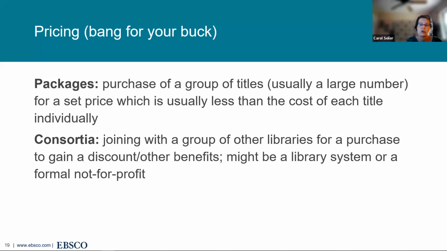And then consortia. You might join a consortia and get a better price deal. Consortias will often negotiate with the publishers for pricing. And a consortia could be a library system like the University of Texas System, California Digital Library, CDL, or the Texas A&M system. Obviously, I'm from Texas, so I know those best. But it could be someone like SCELC or Gwilla or Lyrasis or Minitex. There's a lot of consortia out there, and you might belong to more than one consortia for multiple reasons, but it can give you good pricing for things.